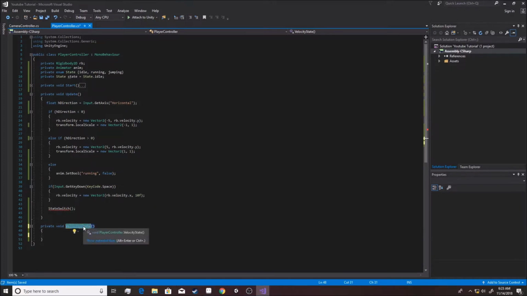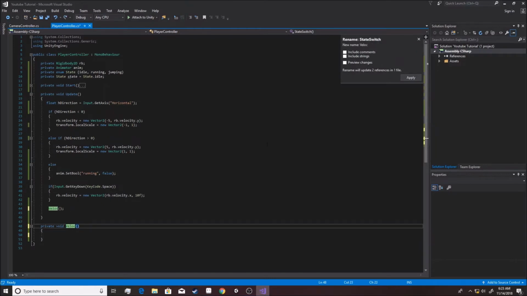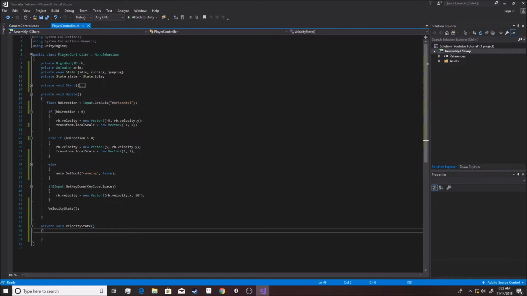You can actually hit Control RR as well, and it'll rename everything that's inside there, but you have to do it before. So if I go state switch, instead of getting that error, you go Control RR on it, velocity state, apply, and ta-da! It renamed it inside the whole script for us.